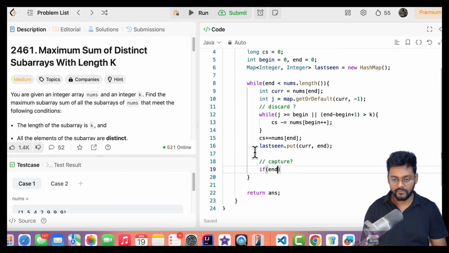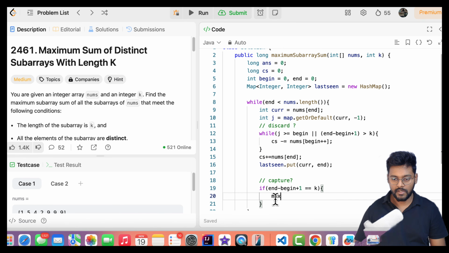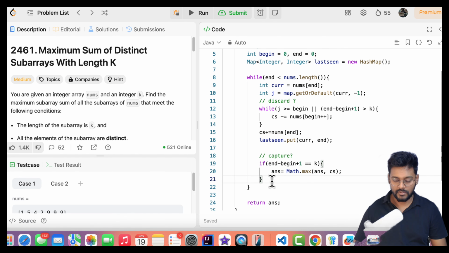If the current window size, end minus begin plus 1, becomes equal to k, my max is going to store the answer. Answer is equal to Math.max of answer comma current sum. Okay, I have done everything, and it's a while loop, so increment the end pointer as well.